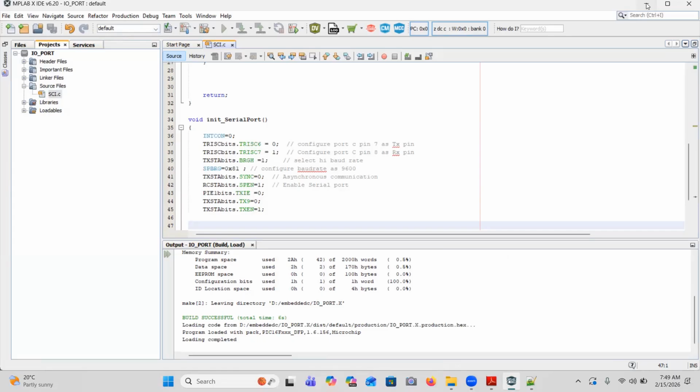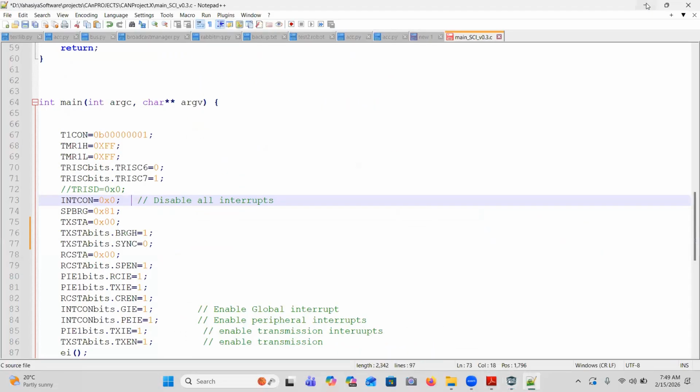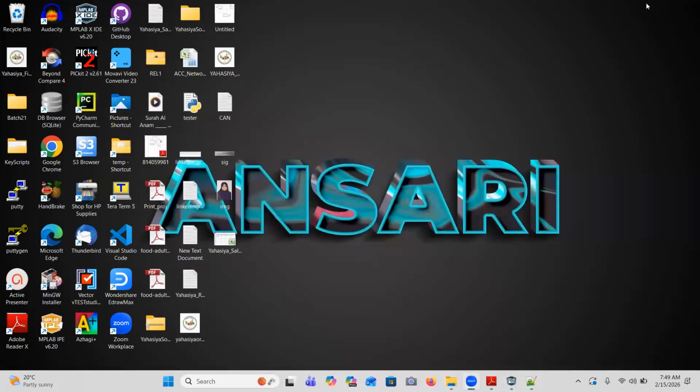So let us flash it. For that I have to connect. Is the old one new? Yes, it is the new one. What we have here is the old one.